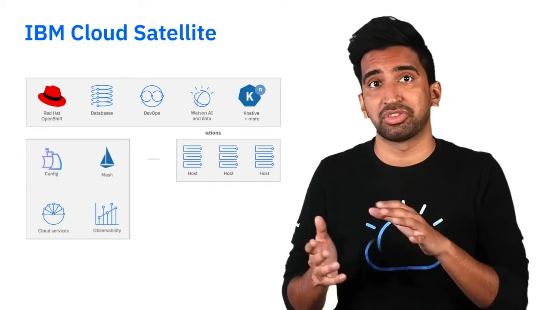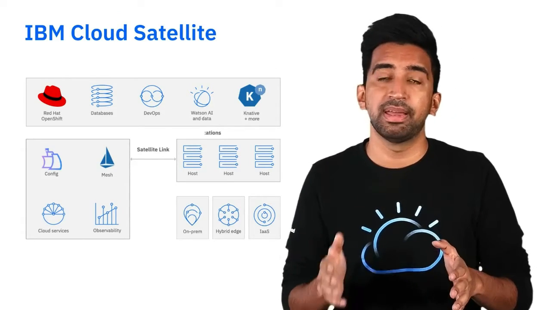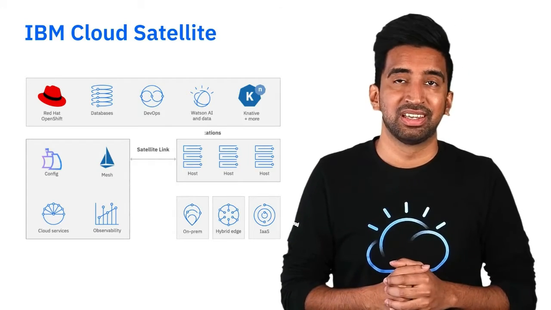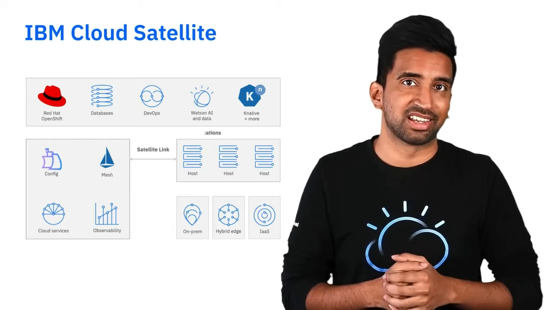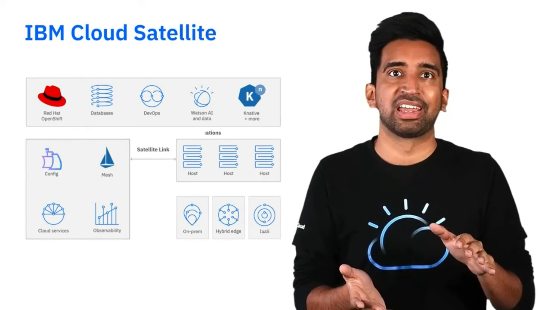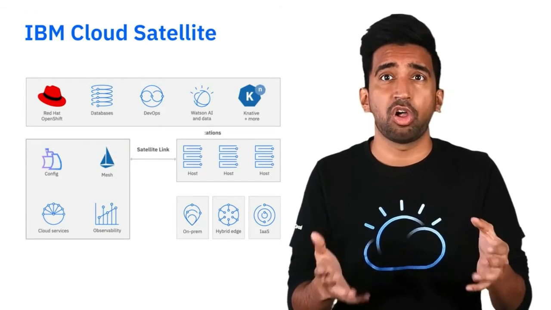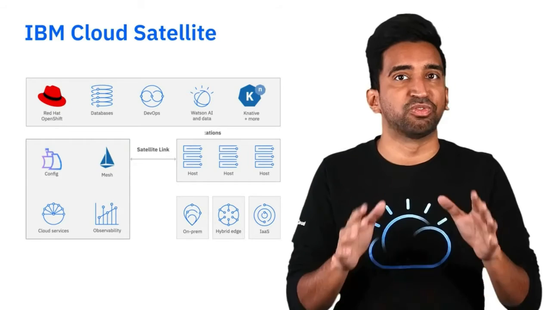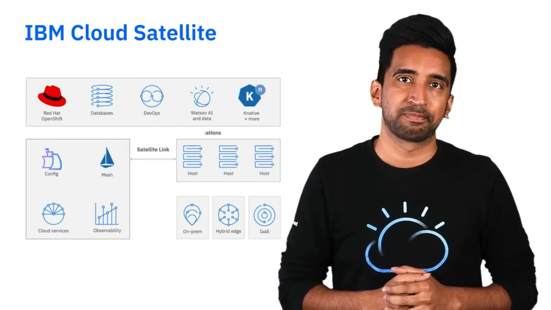Let's summarize. Distributed cloud allows you to run public cloud services on any compute environment of your choice, on-prem, edge, or public clouds. These are services which were previously only available on public cloud data centers. With Satellite, you get the IBM Cloud Services Catalog, including managed OpenShift, data and AI services, and more, all in an environment of your choice with full SRE operations. This enables you to gain consistency across the board.